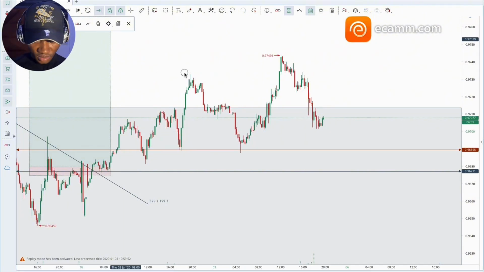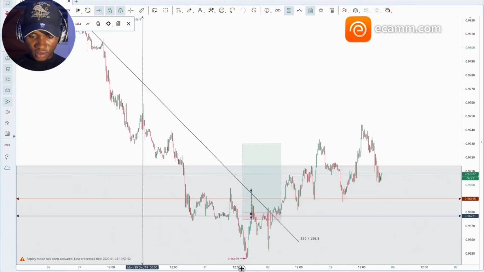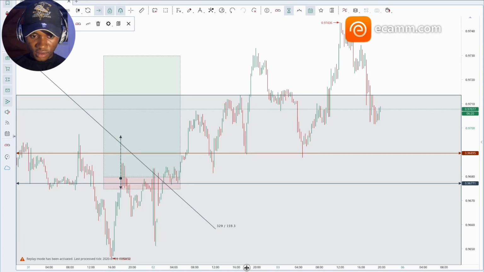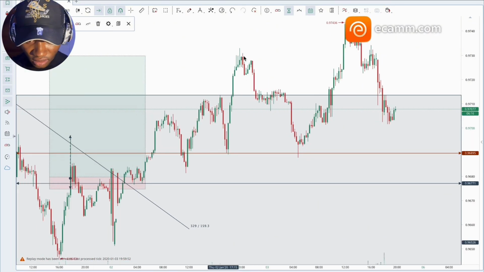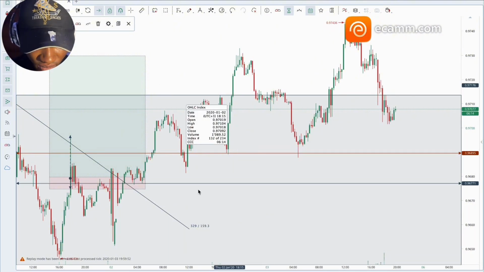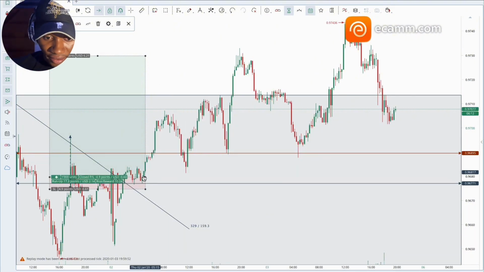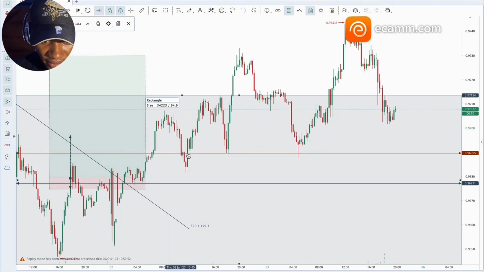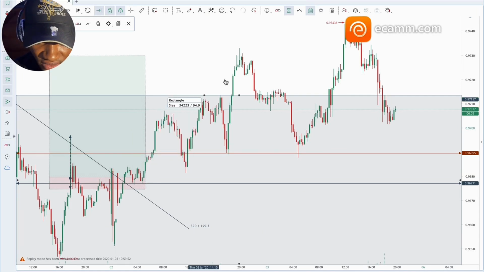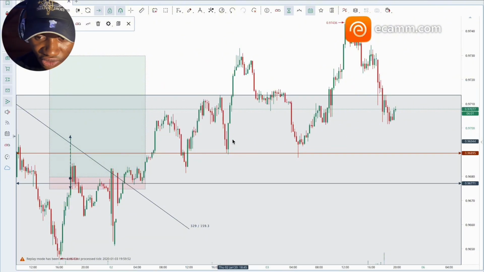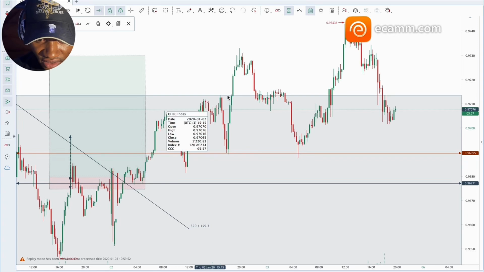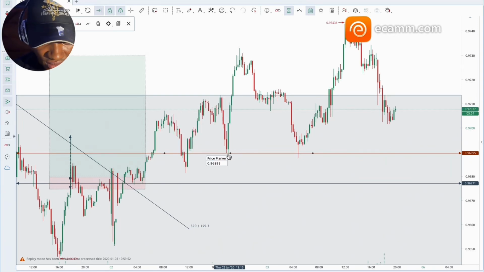Let me see how much you cashed now. Let's say you come out of the market around this point. So basically, we entered around this point, right? The market went up, came back. You have to hold, obviously. It came to this point, formed an end pattern. Probably you could come out at this point, but you hold because probably the higher time frame is bullish and all that. So let's say you hold.